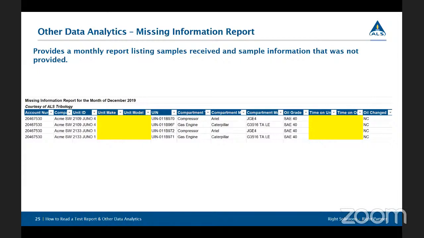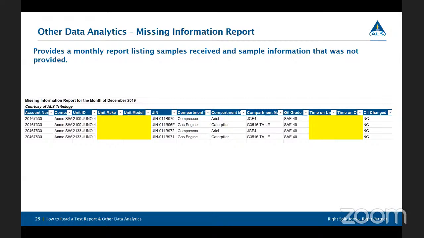Last but not least, we've got our missing information report. As I described in the beginning, getting information at the laboratory is very critical to providing good interpretation. Now, obviously, on your end, you have all the information about your components. So when you go to read your report, you'll probably be able to get a little bit more into the details about what might be going on because of your knowledge of that component. But all of the extra information that we're provided on our end, we can use to supplement the knowledge that we have for the diagnosis on the report.